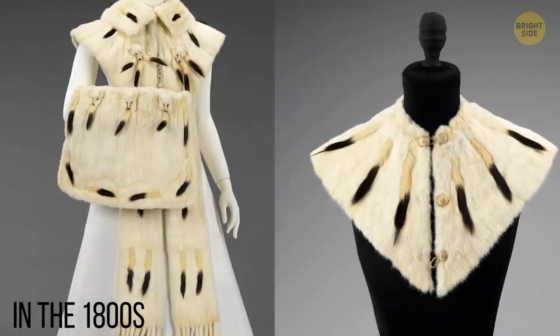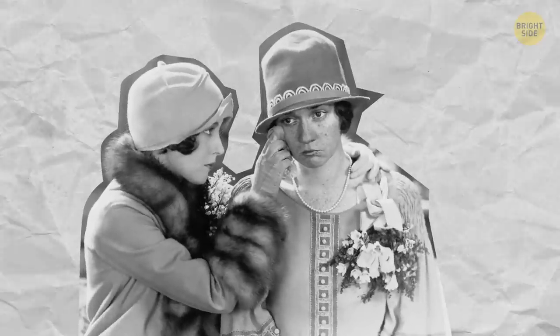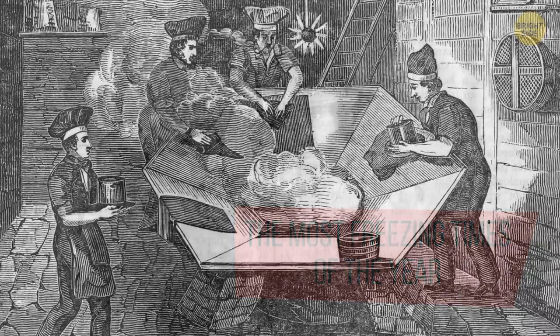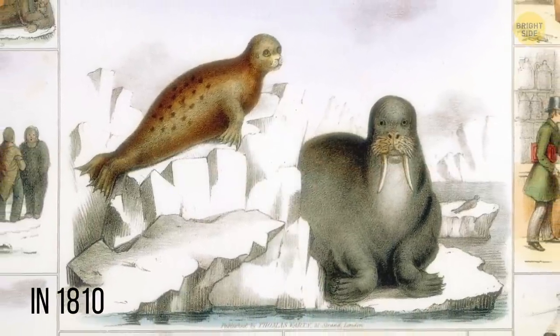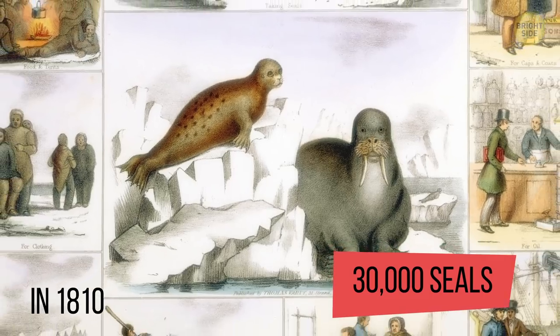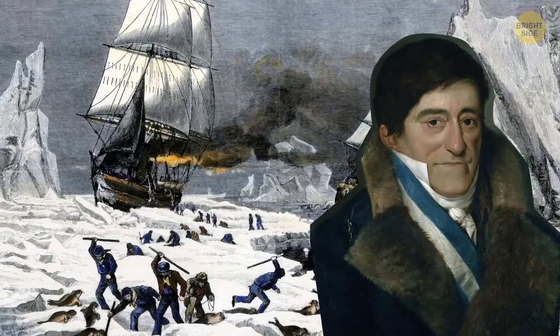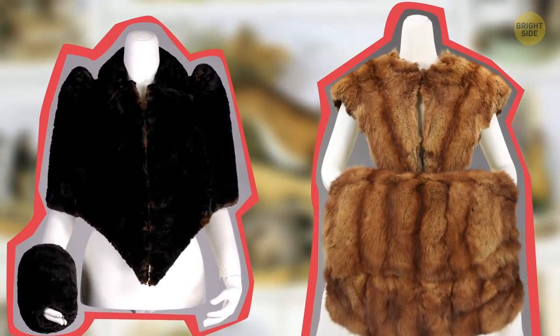Number 2: wearing fur. In the 1800s, the fur industry was booming. To wear fur was somewhat of a status symbol, and the wealthy loved to wear it around town. But the truth was that these furs were excellent at keeping people warm during the most freezing times of the year. Unfortunately, animals with fur were in danger during this time since fur was in such high demand. In 1810, just one season of fur production took the lives of 30,000 seals from the San Francisco area. Sea otters and seals weren't the only animals desired — coats and scarves made of mink, beaver, gray fox, and more were incredibly desirable.